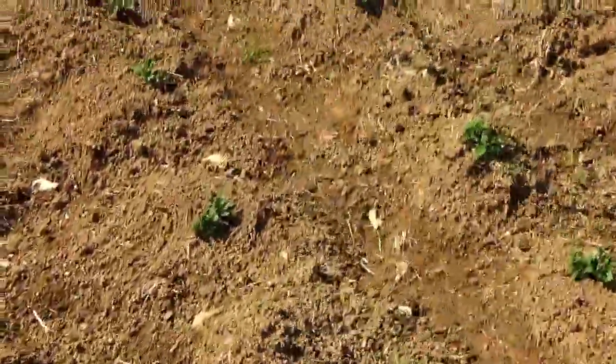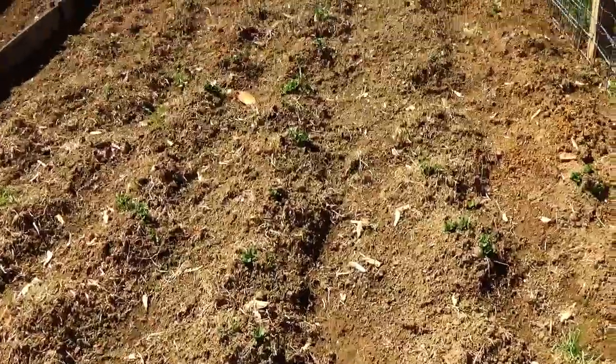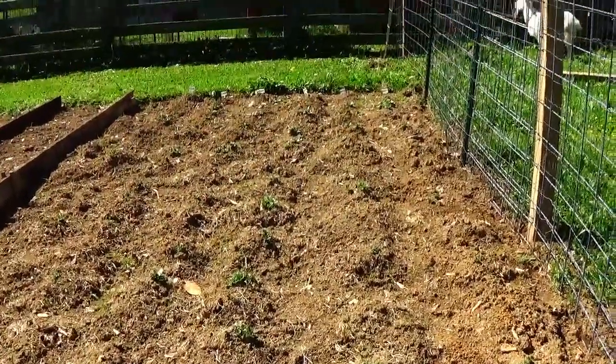Hey guys, I just want y'all to have a look. I have got potatoes coming up everywhere. You see all these potatoes? They are coming up everywhere, all the way up the line.